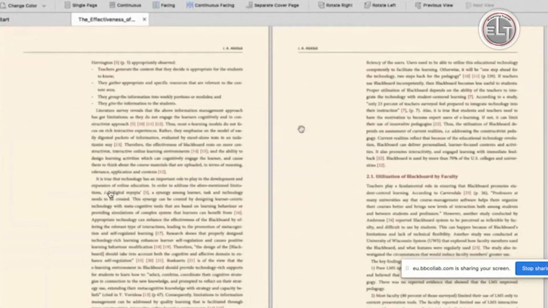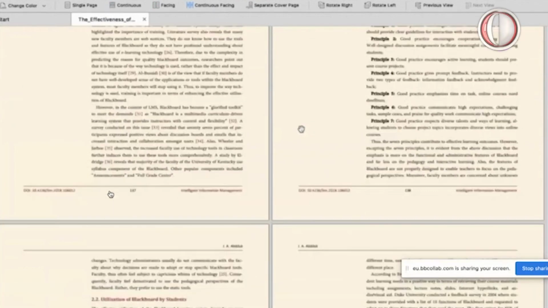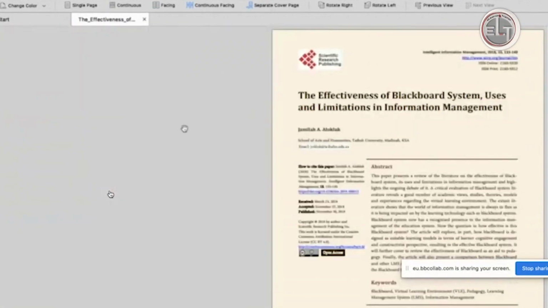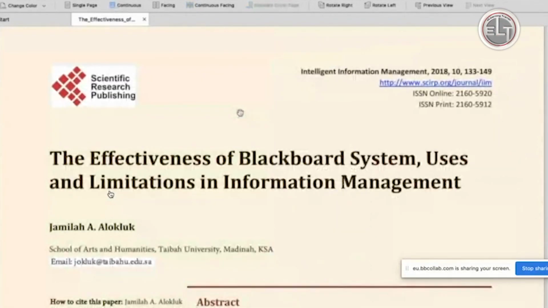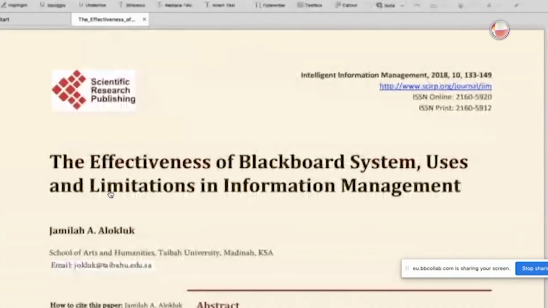And facing and continuous facing mean there is a partition of the document, all the pages can be in front of you, and you can make a separate cover page and the remaining would remain the same. You can rotate your document as per your requirement, or you can bring back the previous view, the continuous view. So it's the normal view. This is just to change the environment or view, but the next option is Comment.